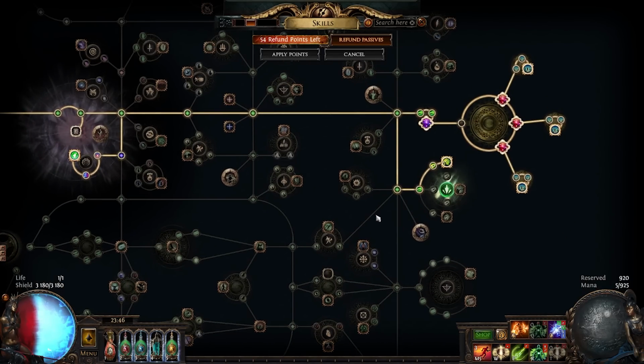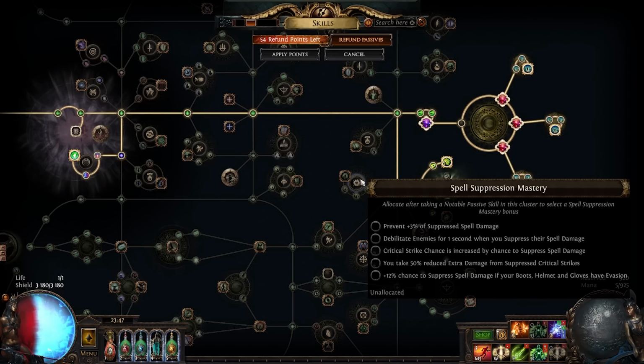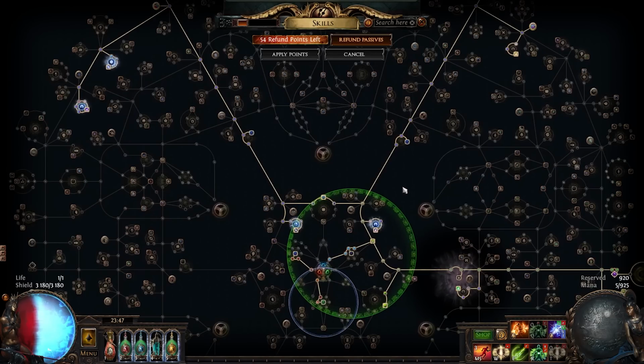One thing that did lose us is some crit, because we were taking the mastery from this, which gives us crit strike chance equal to our spell suppression. Basically, I think I had like 107 spell suppression or something. Actually, I don't know if it gets the overcapped one. So let's say 100. So 100 crit strike chance, which is a really efficient node. It's very strong. So we are a bit under crit cap right now. We lost a lot of crit, so a lot of damage basically.